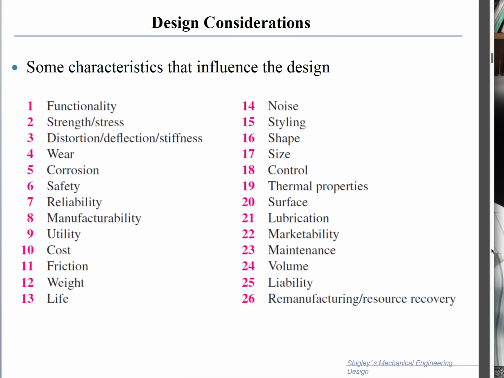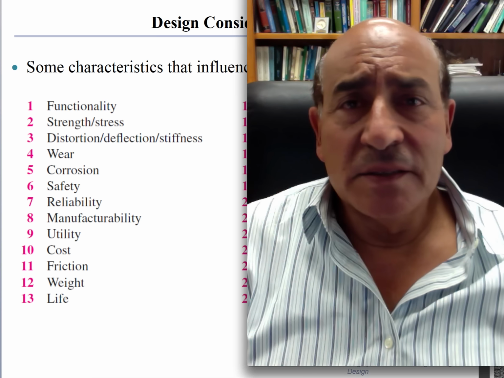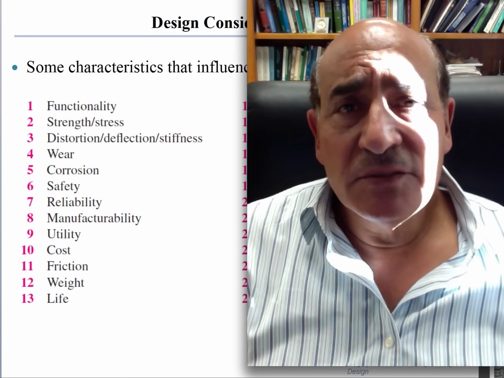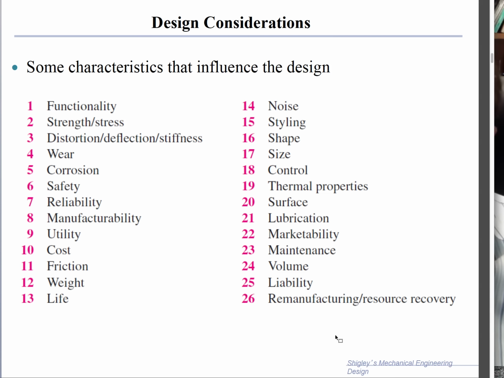So next in the design process, we have to consider many different considerations when we design a component. We consider not only the cost and ability to manufacture it and assemble it, but more often we consider aspects like aesthetics, functionality, product liability, reliability of the product, weight, and so on. Generally, we don't have to go through this extensive list that you see here. Like you can see 26 different possibilities for characteristics, because that all depends on what we are designing. So we may be able to select a number of those characteristics and satisfy them.